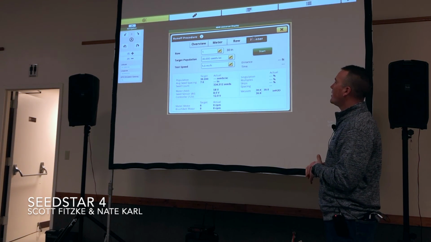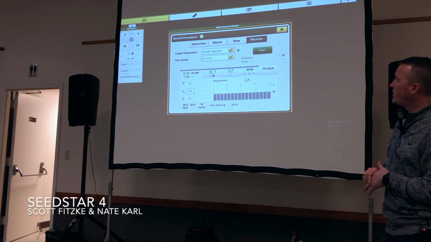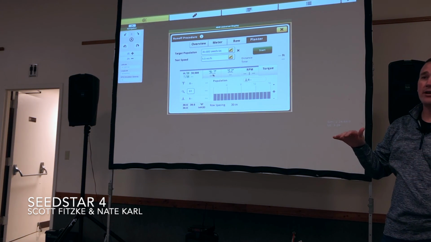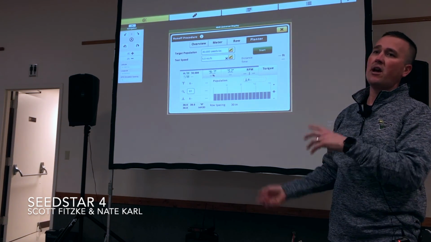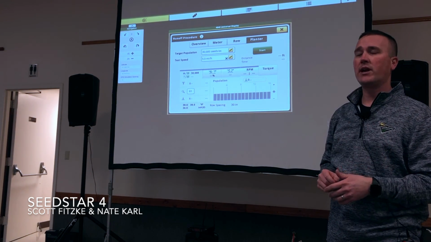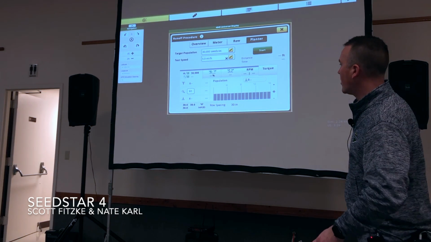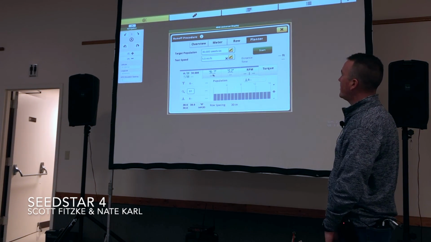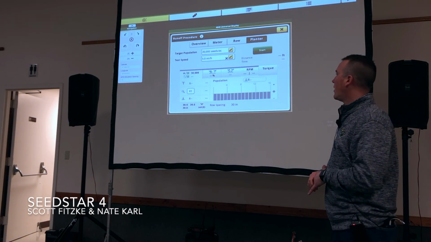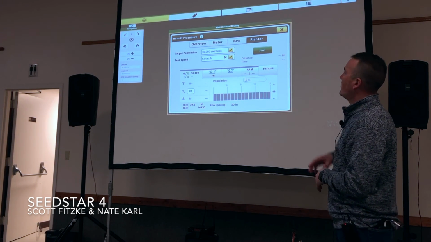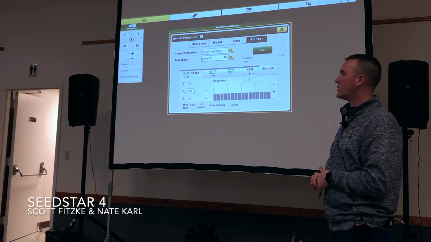The last tab is the planter tab. So if we want to, this is an easy way to run off the whole planter. If we're changing varieties or seed types, instead of going and emptying out all those hoppers and having to mess with that, you can go out there, throw some buckets underneath, and run off all those rows. So we just turn off our central fill, and then just run the meters off the rest of the way.